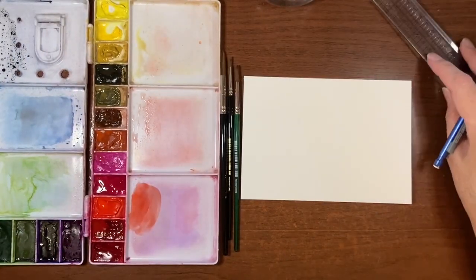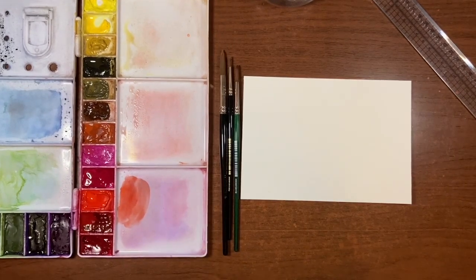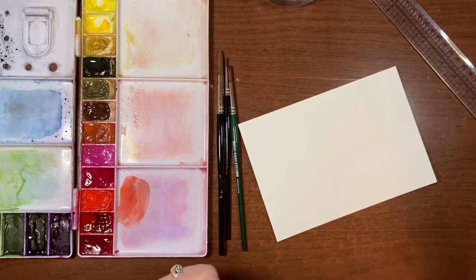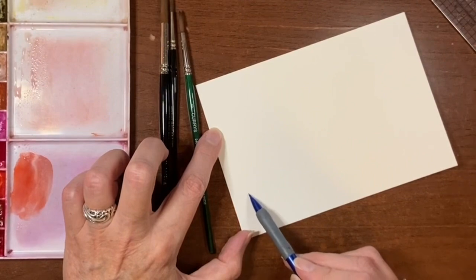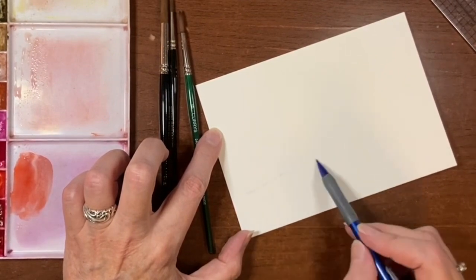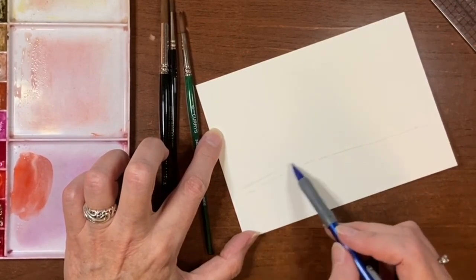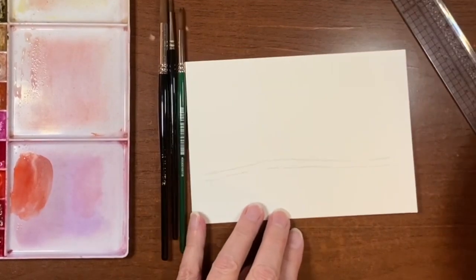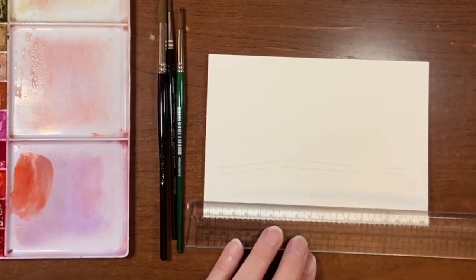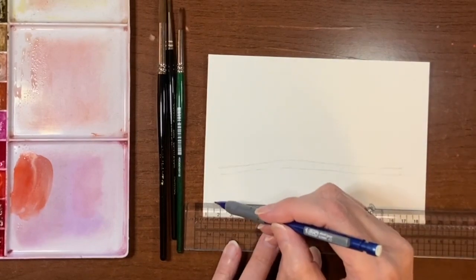I also have a ruler on hand to make sure my lettering's straight, because I'm not the greatest at that. So we're just going to make these little birdies really kind of loose and rough and fun, but I do want them all sitting on some sort of a branch. So I'm just going to do a rough branch like so. They're not huge birds, so the branch isn't going to be really huge. I may as well put a line in now actually where the lettering's going to go. So I'm just going to put one along here.